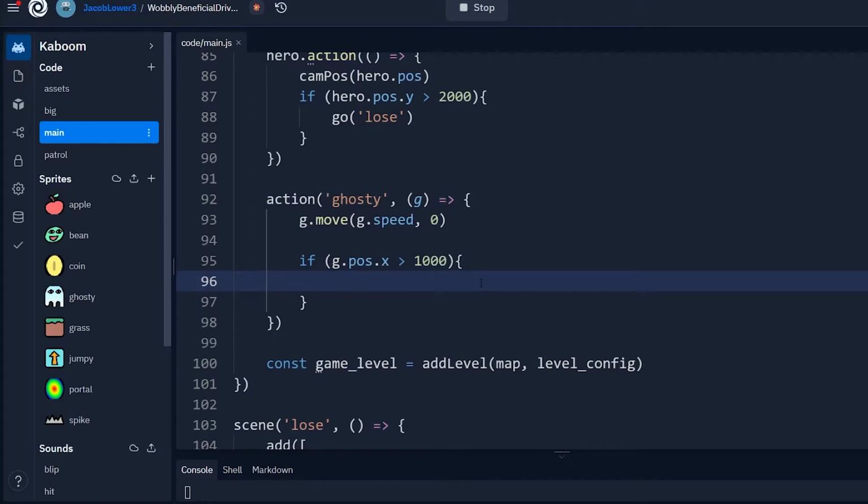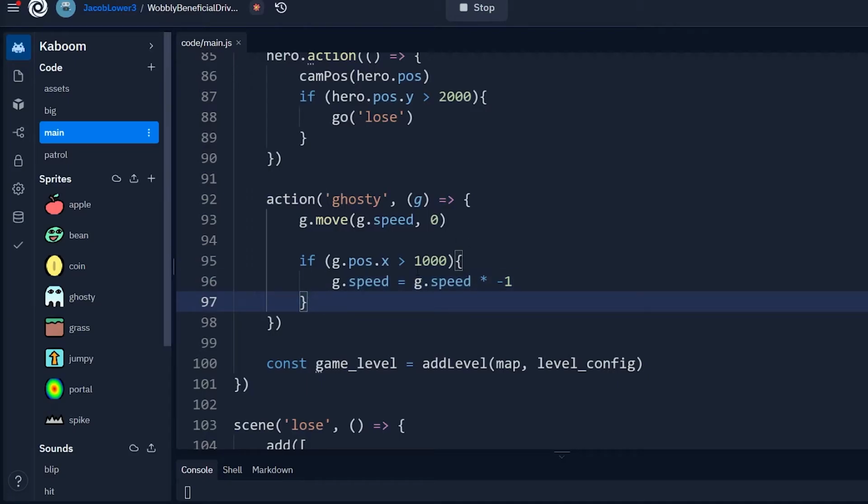Well, if his speed is currently 100 and he's moving to the right, to make him start going the other direction, all we have to really do is flip his speed value to negative. And if he already has a speed value of negative, we just need to flip it to positive. So we can set g.speed equal to whatever his current speed is times -1. So we're just going to flip it. If it's 100, we'll take 100 times -1 and it'll start moving -100. If it's -100 already, we'll take -100 times -1 and he'll start going 100 to the right again.